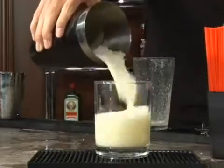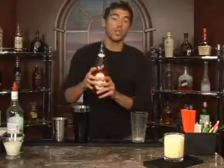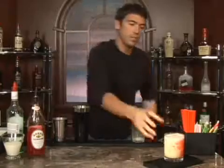Set up our glass and pour it in. There we go. And now, to give it the sunset look, get your grenadine and do about a half an ounce of grenadine. There we go. Straw and bottoms up.